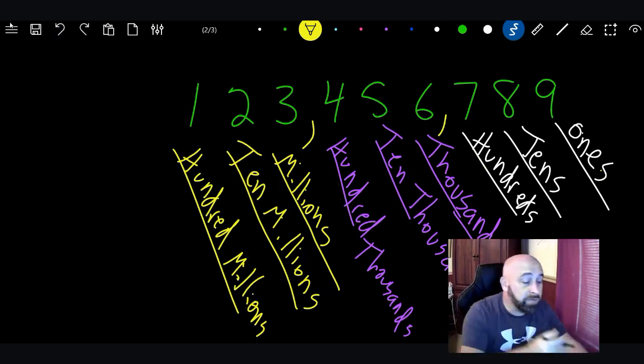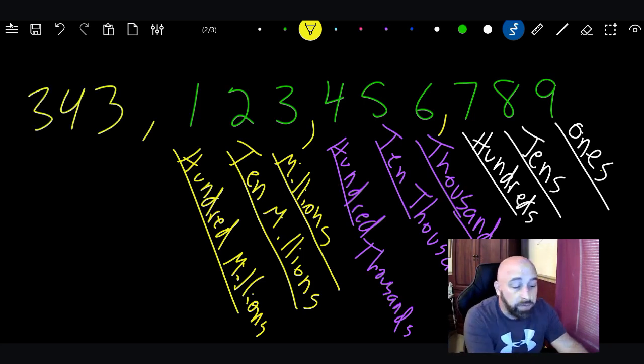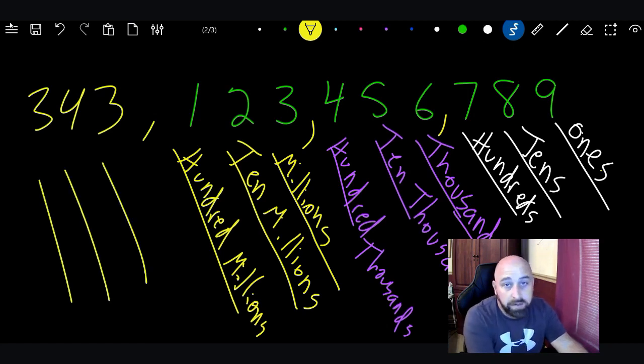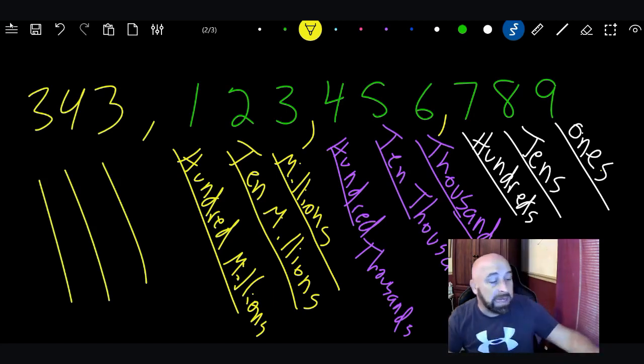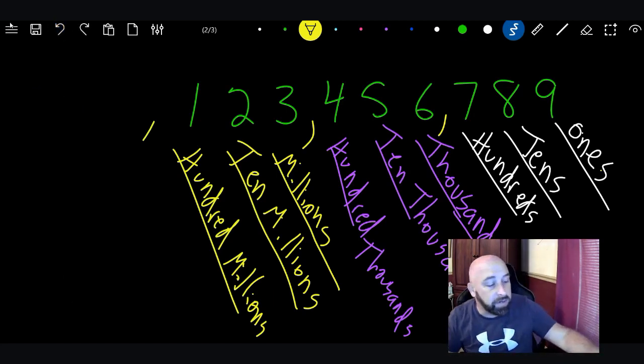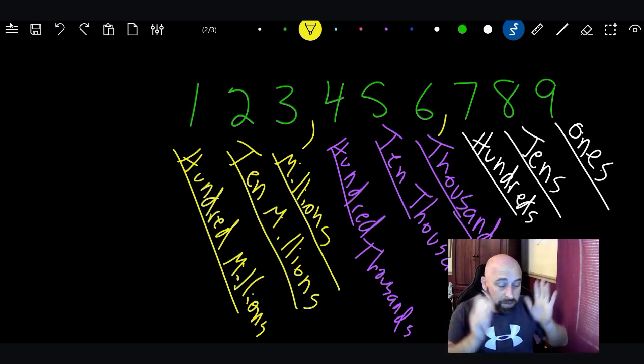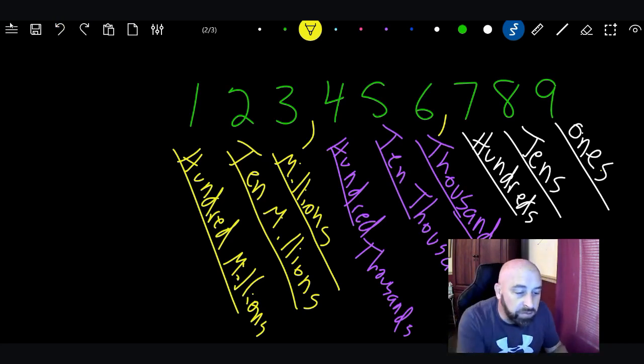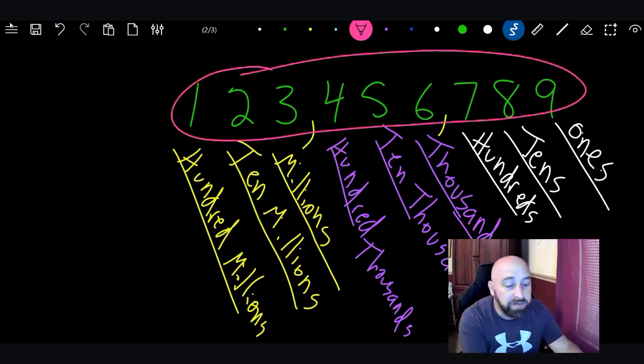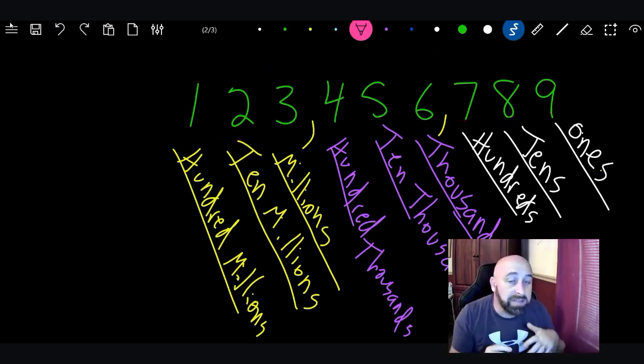The next group of numbers, if we kept going and wrote something else over here, it's going to do the same thing, but these ones are billions. After millions is billions, and then trillions would be next, and it goes on from there. But we're going to start with this grouping of numbers. I told you the reason I wrote these all differently, with a different number, is because I want to be able to just say a number like 5 and for you to say, oh, that's in the 10,000 spot. So if I say, what place value is the number 3?